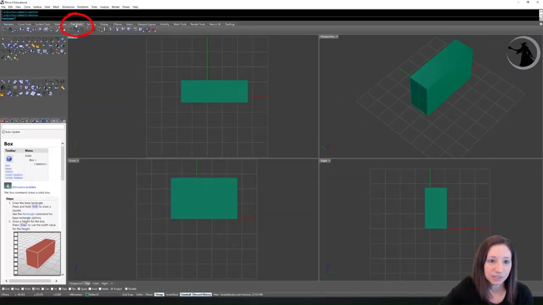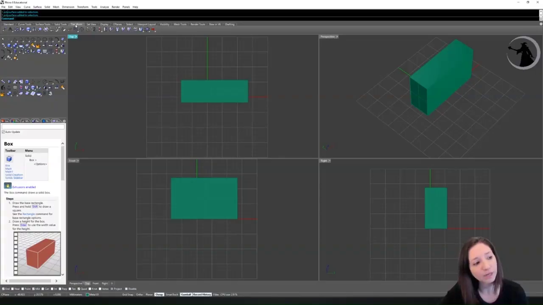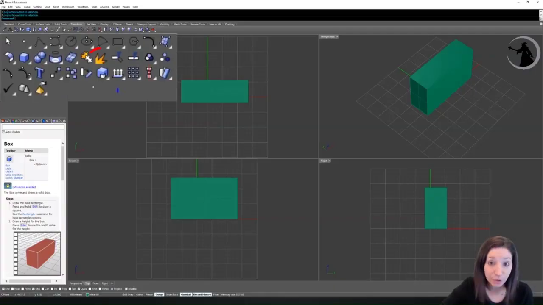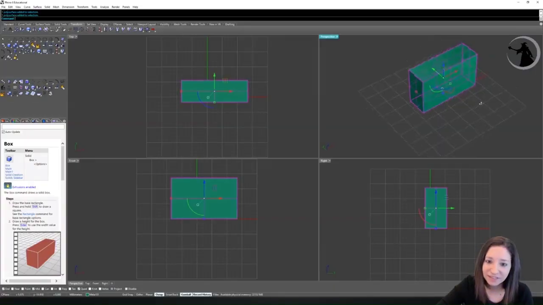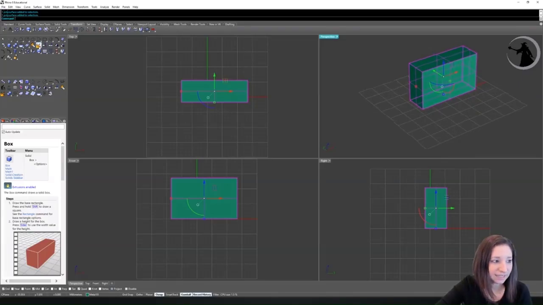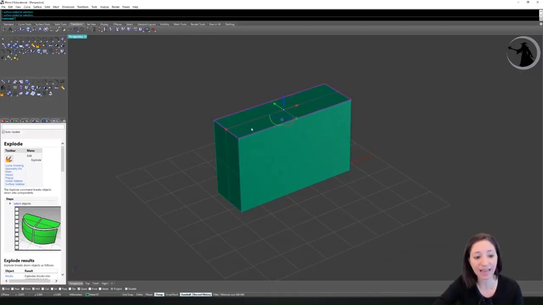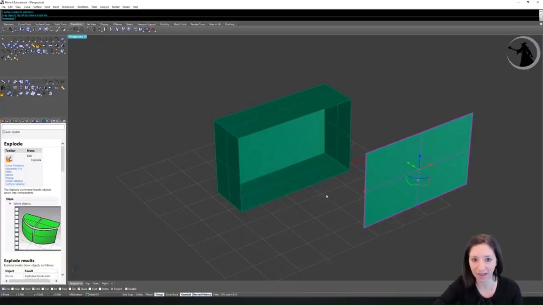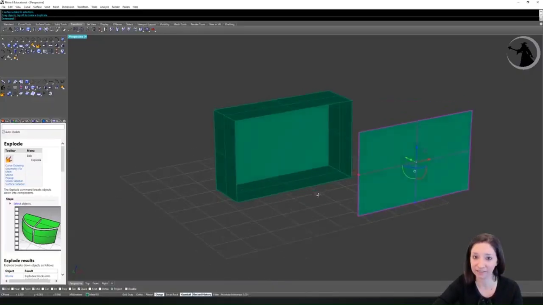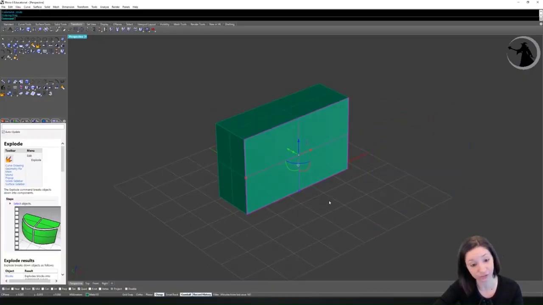The next one here is going to be transform. This toolbar here is going to be anything that you can do to the object. For example, the explode button, which is a really fun button because it looks like a little explosion. I've got this solid object right now. I can hit this explode button and it's going to change my object. I'm going to maximize my perspective view here. Now this is single surfaces. So I've altered my object from being a solid to being now several different surfaces.